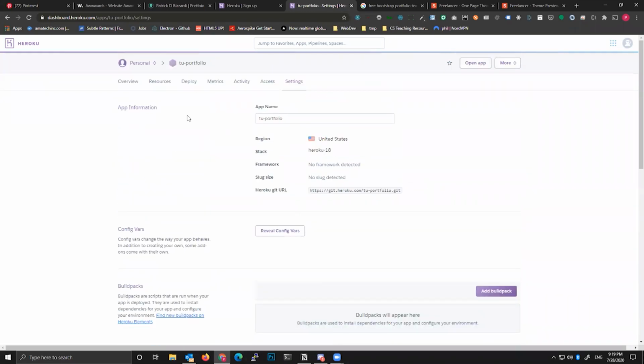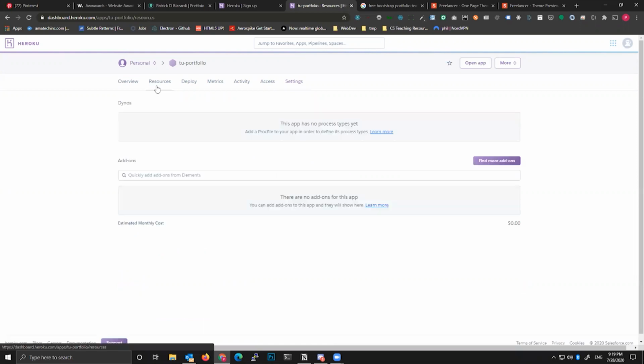Because I think they just make their money off of the dynos. Dynos in Heroku speak is like an instance of a server. So that could be your application server, or it could be the database server. Their free version, you get very little RAM and very little CPU access. If you're running anything high load or production, you'd want to allocate more resources, like bigger dynos, and that's where they make their money. So part of me feels like it's still going to be free, but you have to go through the verification process on the account, which requires adding a credit card.